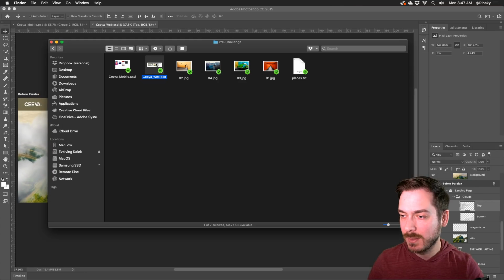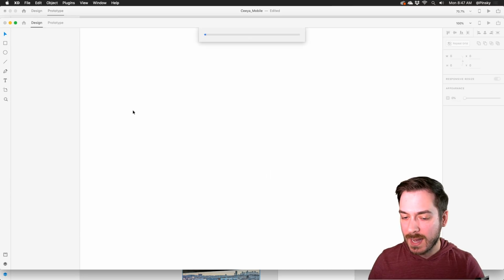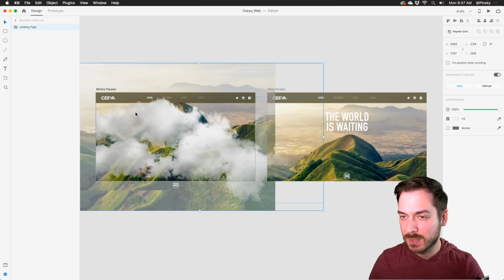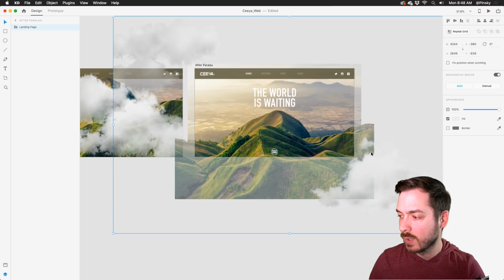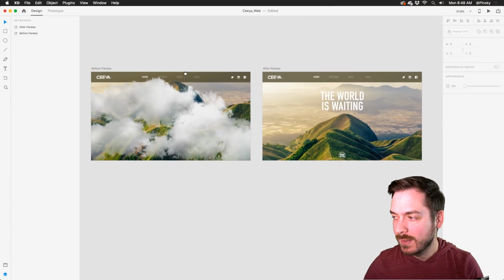So here's the exact same Photoshop document, and just like the previous example, I can just drag it right onto Adobe XD, and it's going to import all of those groups, all the layers, all the text files, everything. And here's all that stuff here. And you can see on this one that the clouds have been moved off of the artboard to kind of move in this parallax effect, right?